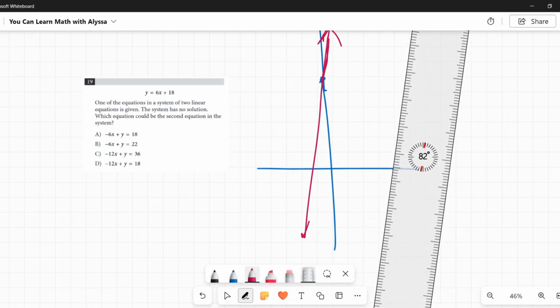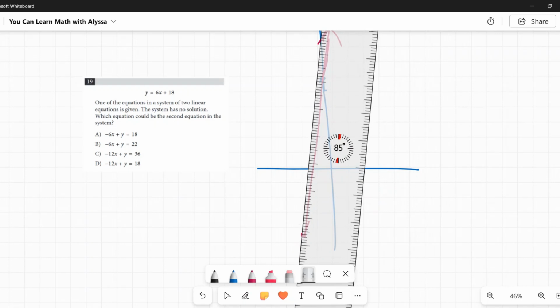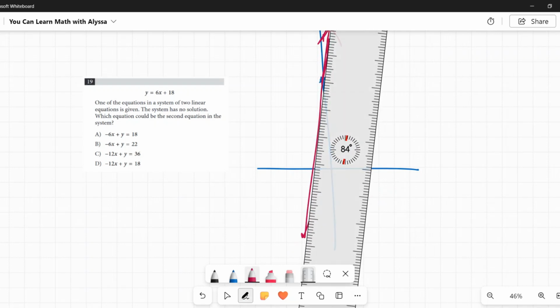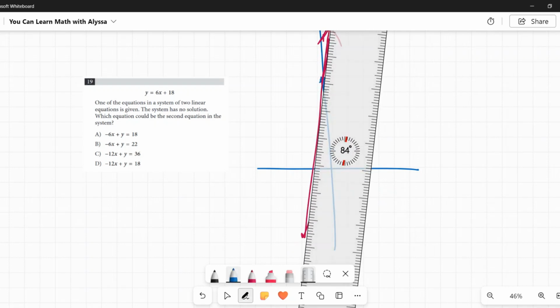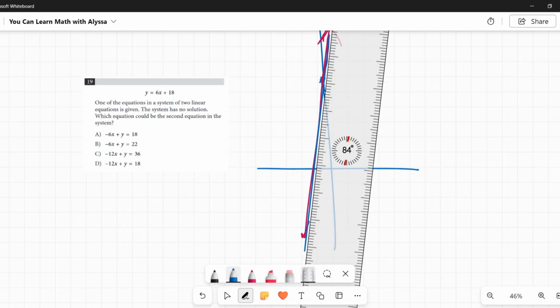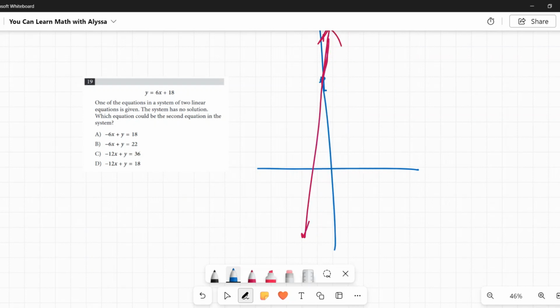One is if it's parallel and it's separate, in which case it has no solutions, or when it's parallel, it has the same slope, and it's like on top of each other. They are the same line. In that case, it has infinite solutions. So those are your only two really options: no solutions or infinite solutions if lines have the same slope. Any other situation, they're going to intersect once. Only if they have the same slope will you have those two options.